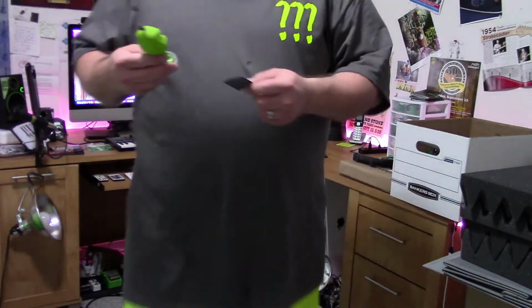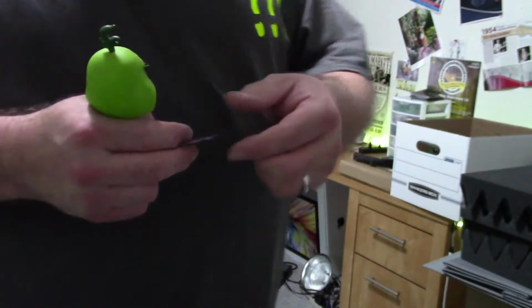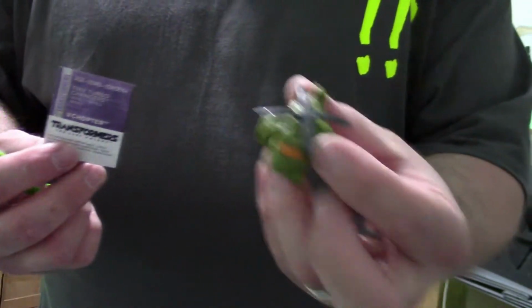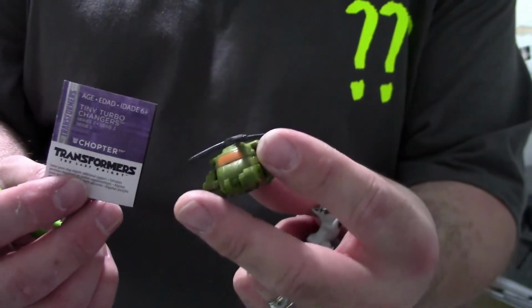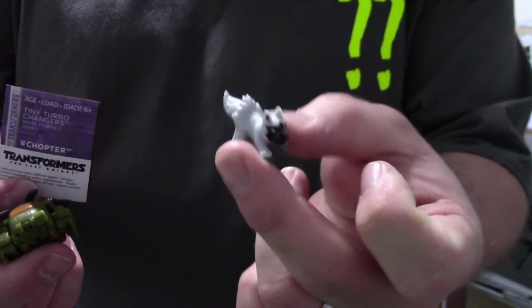Alright, next up we have the Grinch, the newer version. Got that when it came out, the Pop Funko. We have a cool little Transformers toy that I just had to get. It's a helicopter that transforms into a Transformer. It's very few steps, a small little thing, almost like something you get in a Happy Meal. And then just a little, I don't know what this is, a Pokemon or Fox or something. I just thought it was cool, so I kept it. I got one more to show you.